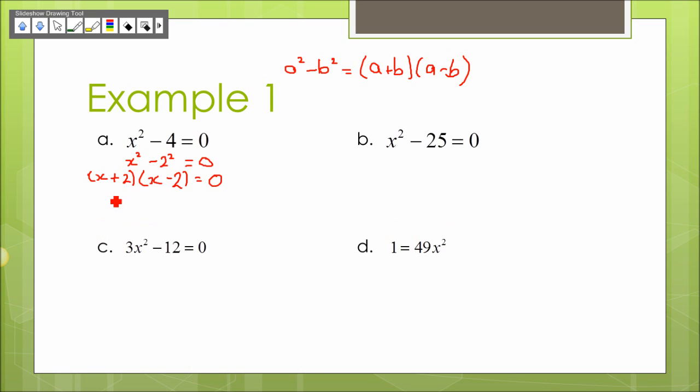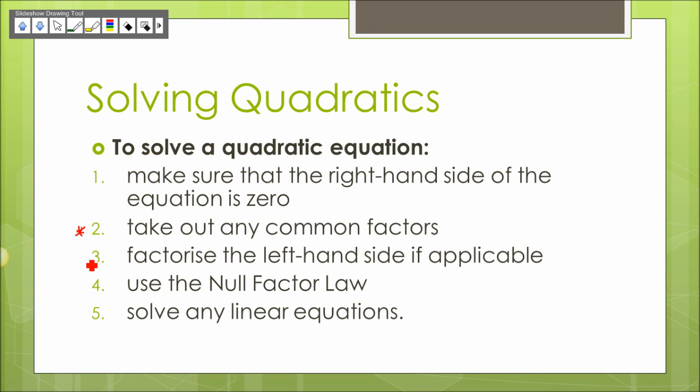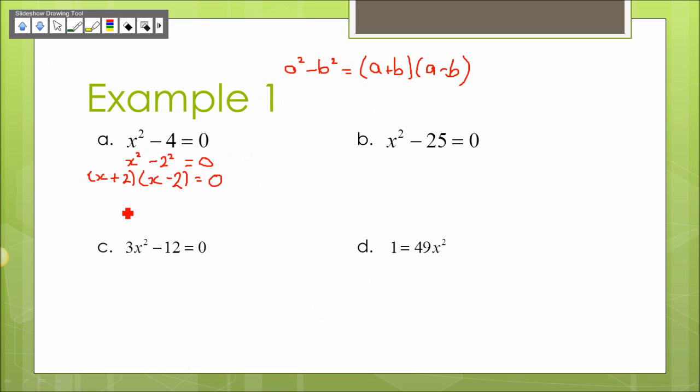Now for this particular question, remember our fourth step was, after we've factorized it, to use the null factor law. Now remember yesterday we talked about that in each of these brackets these were labeled a and b, and for the null factor law to work either a must equal 0 or b must equal 0, or maybe even both of them were 0. And so to help us solve that equation we go either x plus 2 must be the one that equals 0, or maybe it's the x minus 2, that's the one that equals 0.